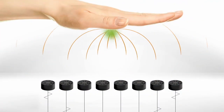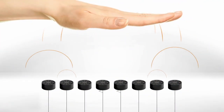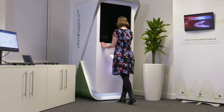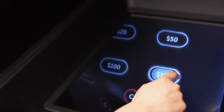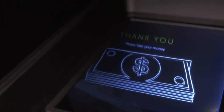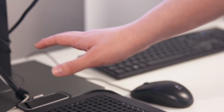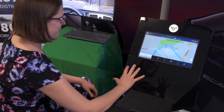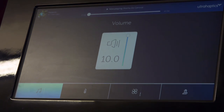Using ultrasound, they can get you to experience the feel and touch of all sorts of things — from pressing ATM buttons, where you have to actually push your finger through the button, to grabbing invisible balls of bubbles and feeling each individual bubble popping, and even controlling your car stereo. You can change the volume of your music and feel it as well, so even if you're not looking at what you're doing, you can tell which thing you're holding your hand over.